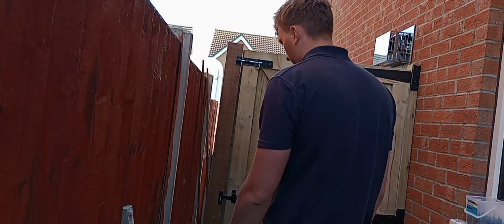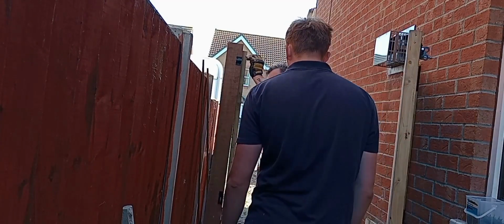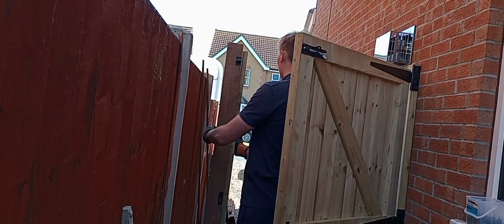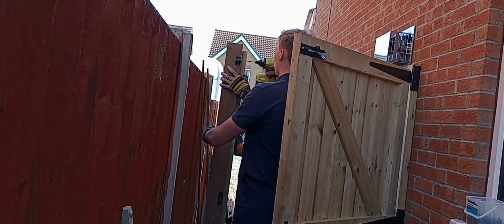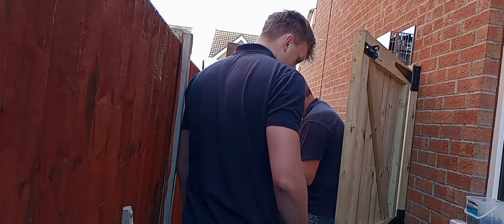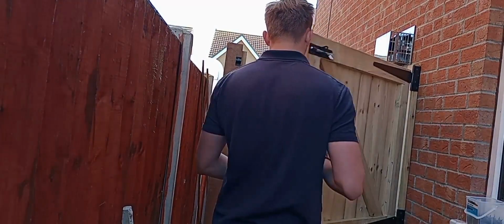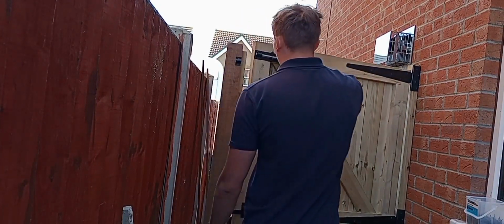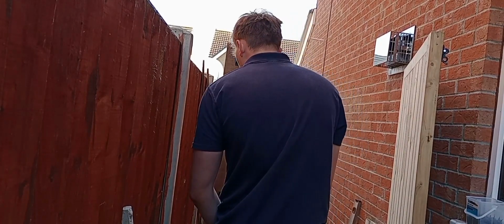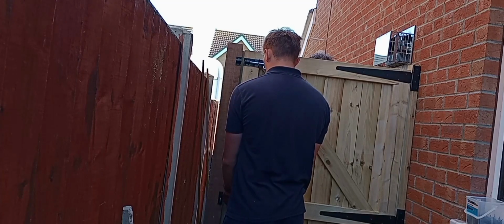So that's that done, and that works a treat. Putting trim on now, as you can see. And I'm going to go to the top of the gate, so it's in line with the gate. Depends on the situation. Sometimes I'll do it to the top of the post or top of the gate. I'm putting 3 or 4 screws down there to hold it in place. That post is setting nicely now, probably half an hour, 45 minutes to an hour it's setting. As long as when we leave the customer doesn't move the post, it's going to be okay.